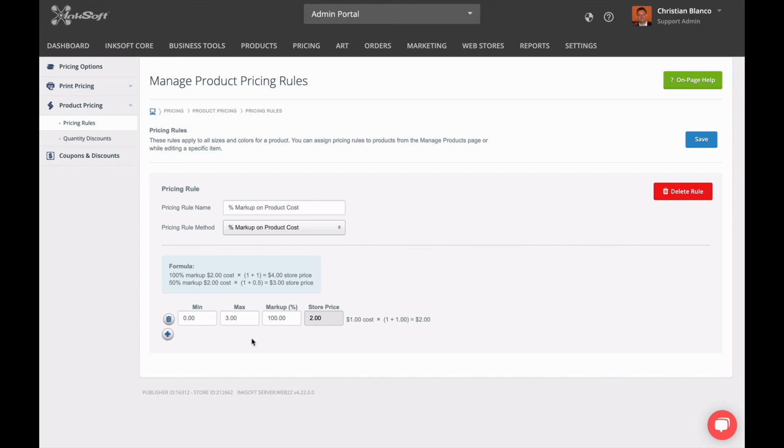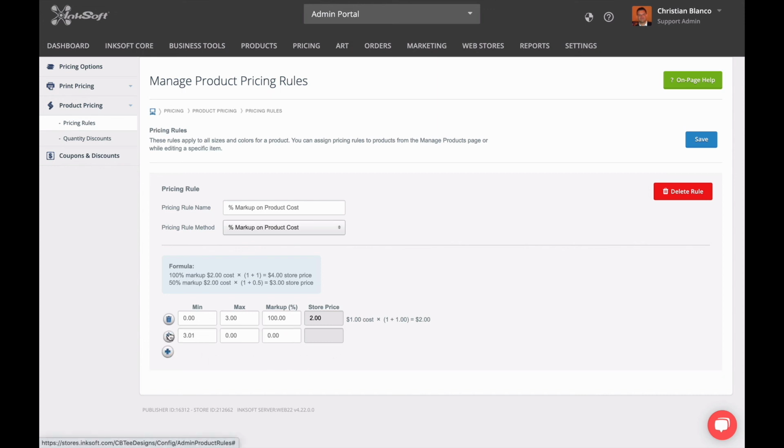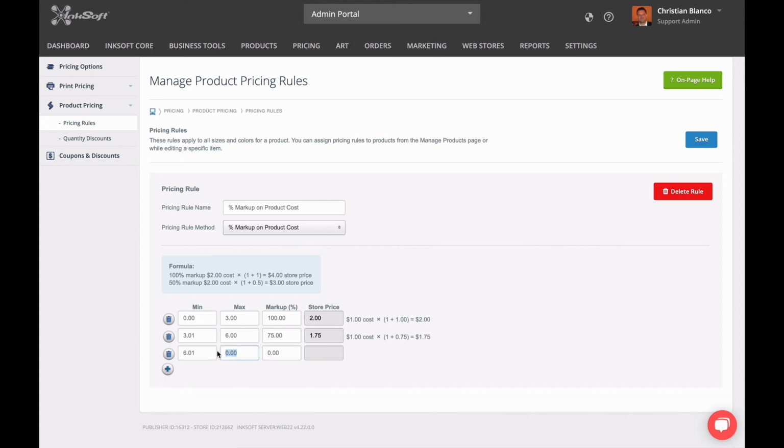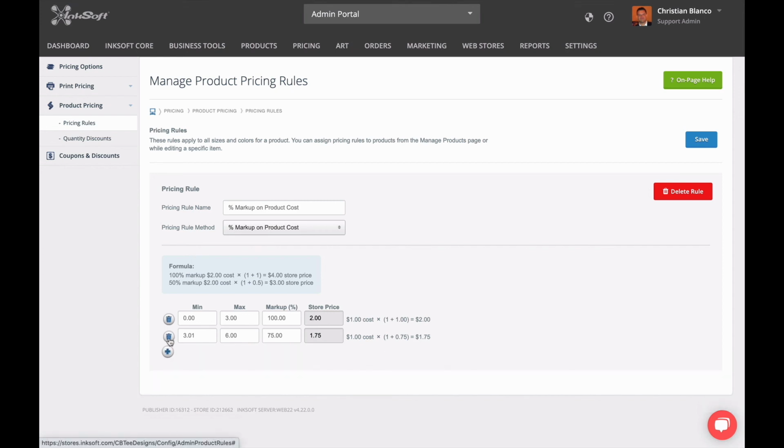I can then enter more breaks for higher supplier costs, and then lower markups for those costs. You can keep entering as many markups as you need for your rule.